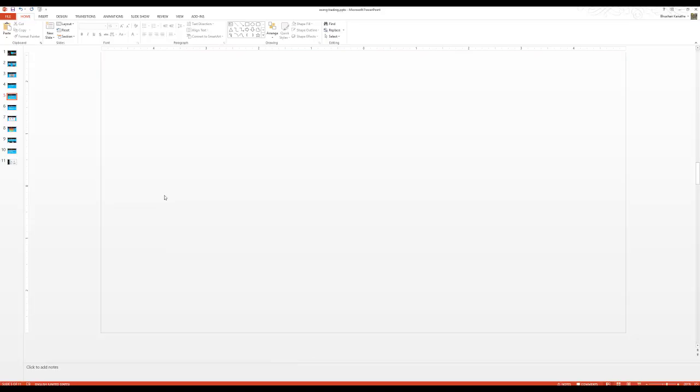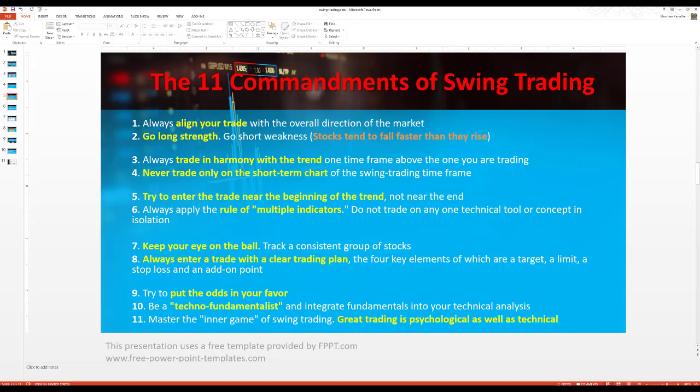So now coming to the next point, never trade on the short term chart. This is the biggest mistake that traders make. Never trade only on the short term chart of the swing trading family. If you have a system that is showing sell side at 30 minutes, but it is not giving you a proper sell side, you boil down to 15 minutes and try to find your own setup. That is a kind of suicide, because you should not change the time frame just to get a good setup, right?